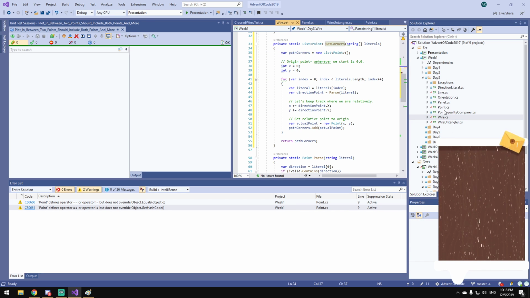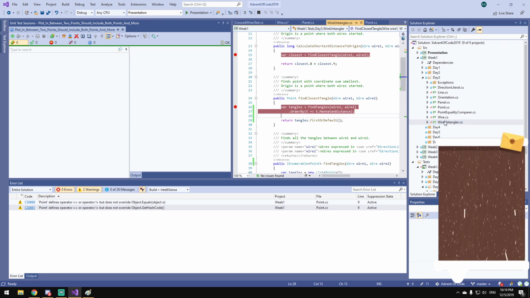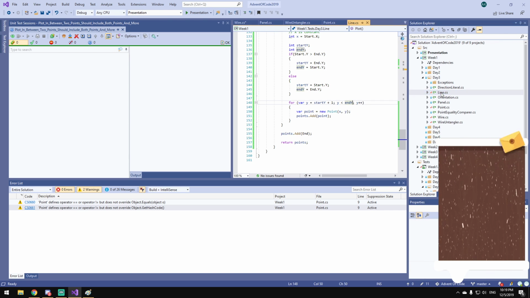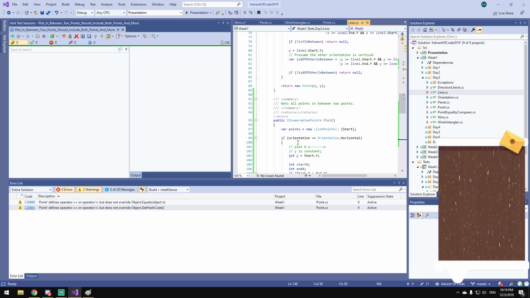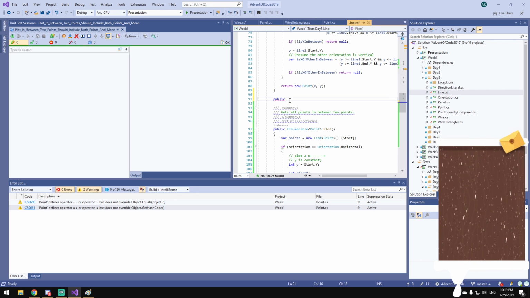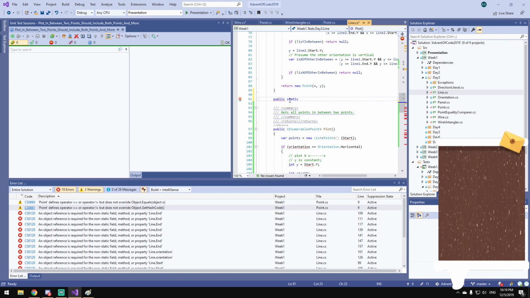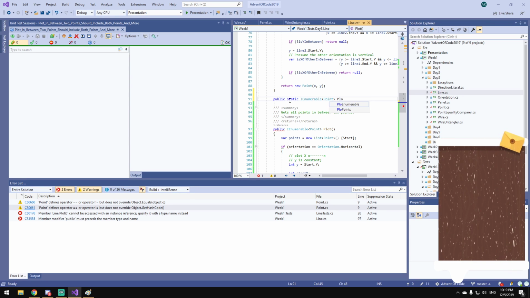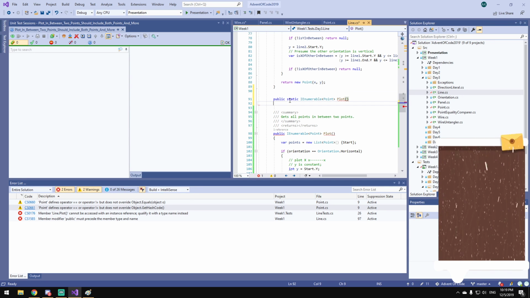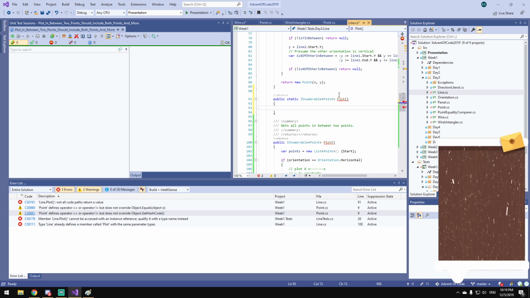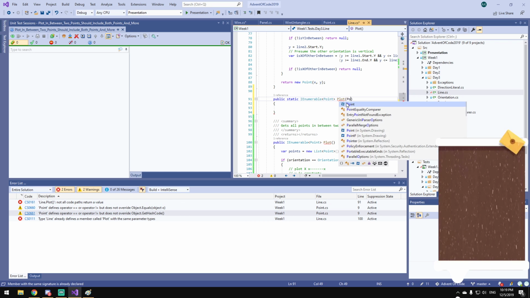So let's refactor one bit. Line plot, public static IEnumerable point plot. So it takes 2 points.